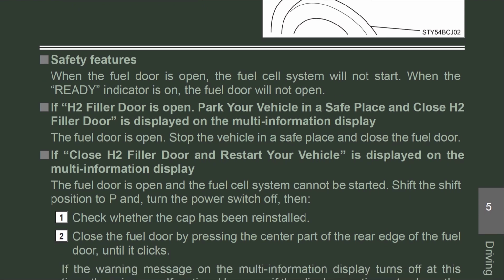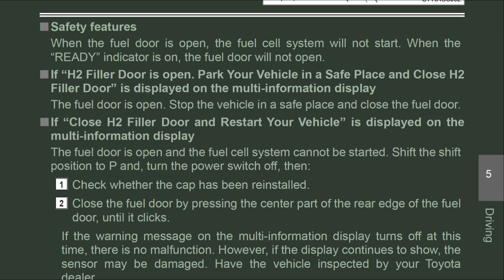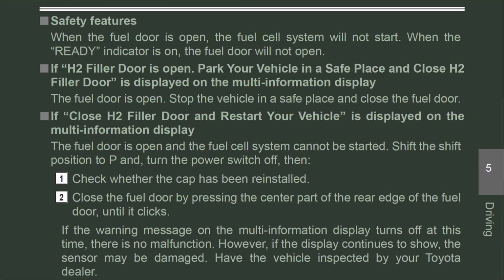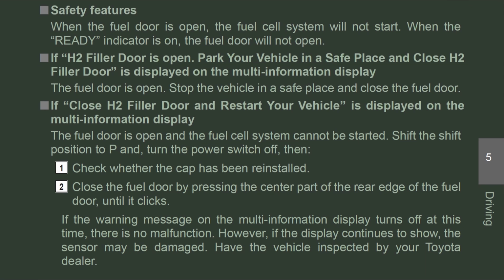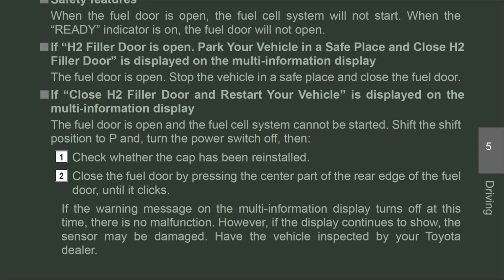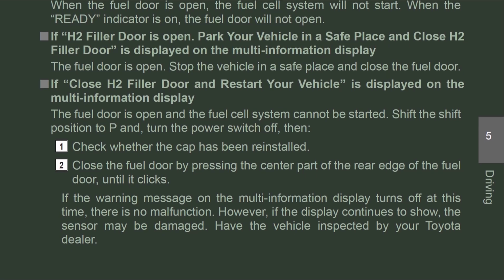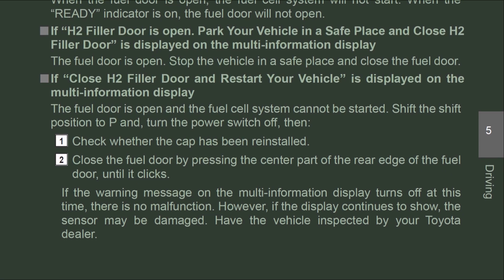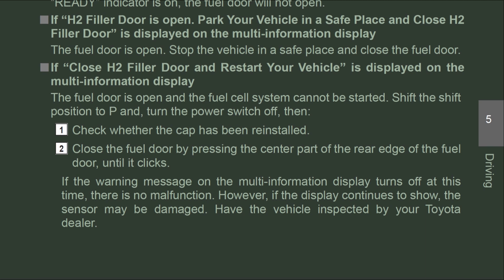If "H2 filler door is open, park your vehicle in a safe place and close H2 filler door" is displayed on the multi-information display, the fuel door is open. Stop the vehicle in a safe place and close the fuel door. If "Close H2 filler door and restart your vehicle" is displayed on the multi-information display, the fuel door is open and the fuel cell system cannot be started.